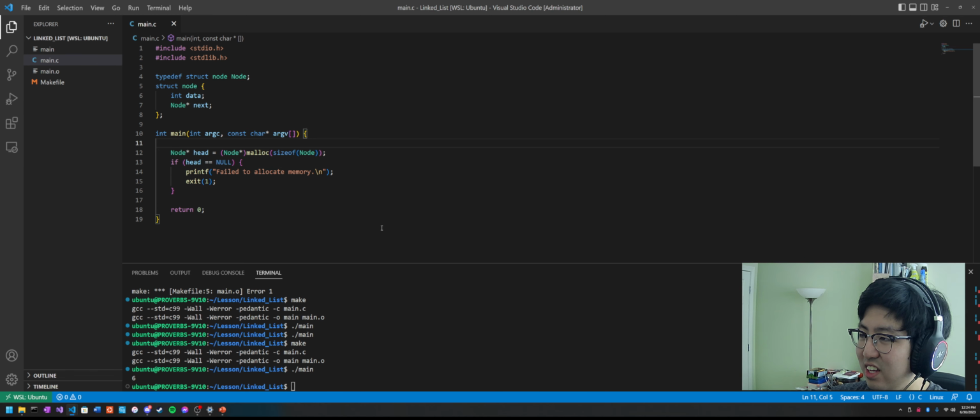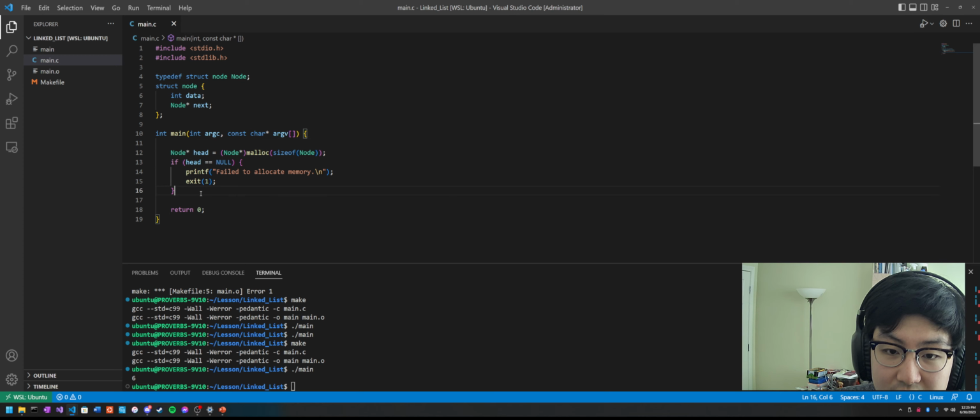Because malloc is not guaranteed to allocate memory successfully. I'm not saying that it's going to, but every time you use malloc, it can fail. Not because it will fail, but it can. It would really depend on the types of devices you use, I guess. If you run out of memory, that would be the case where it would fail. I don't know if I answered your question.